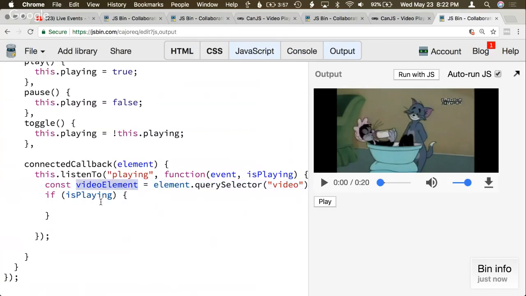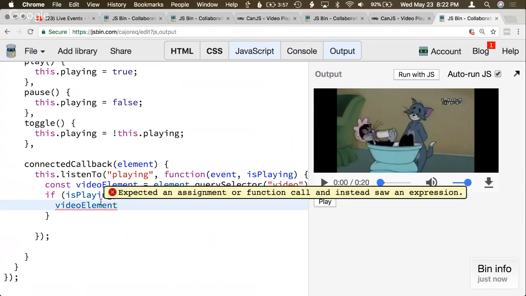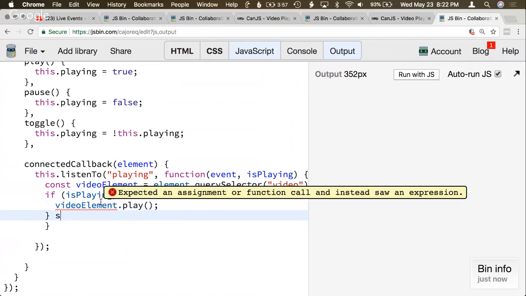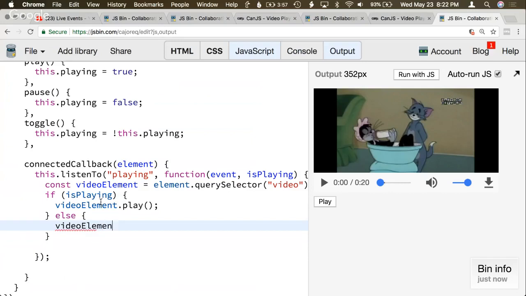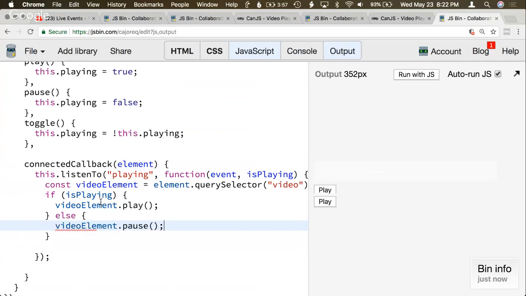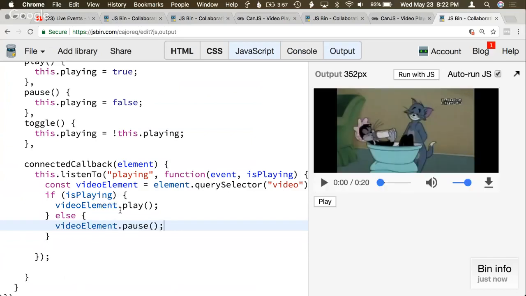So this gets us a reference to our video element. If playing is true now, then we want to call play, and otherwise we're going to call, I think it's pause. Yeah. Okay. Did I spell that right? videoElement.pause. All right, cross our fingers, it works.